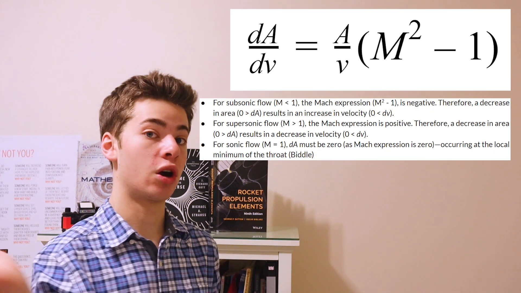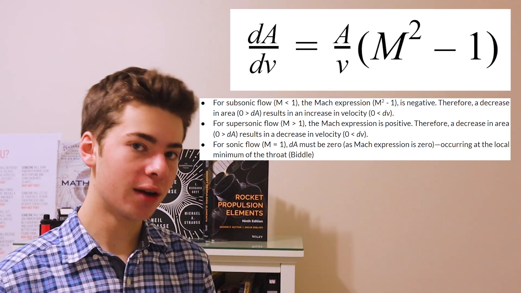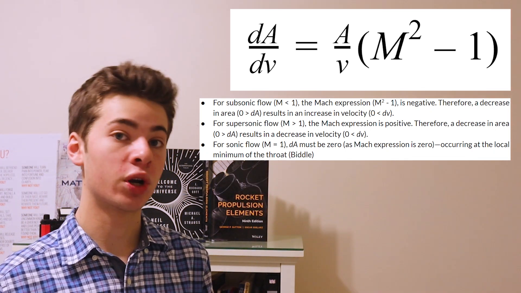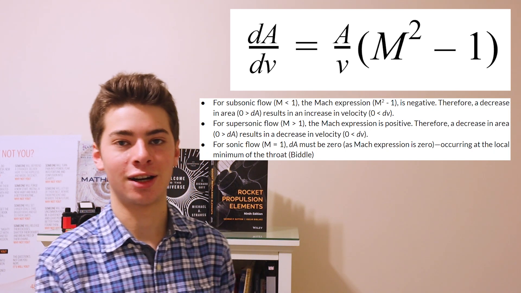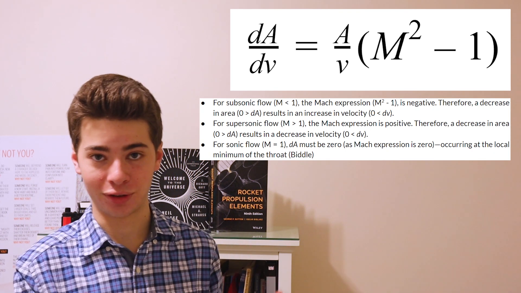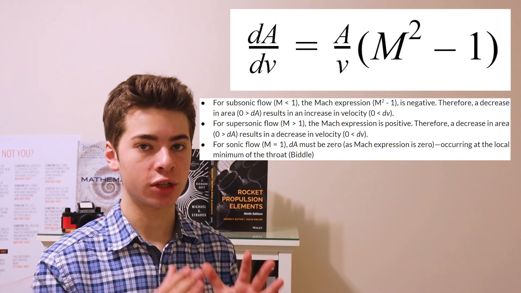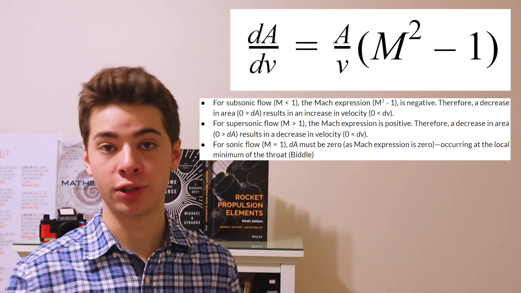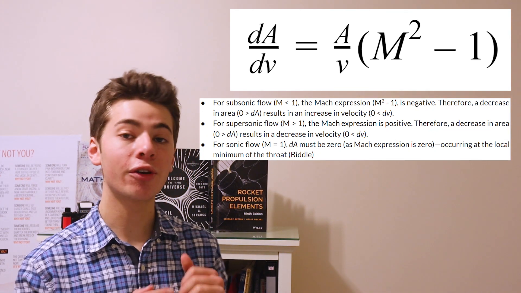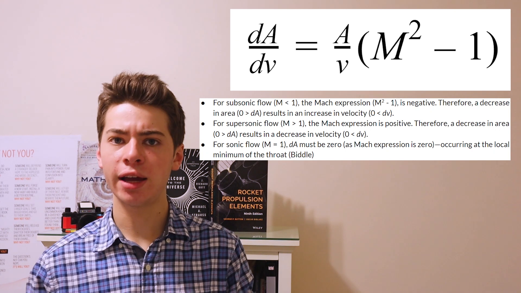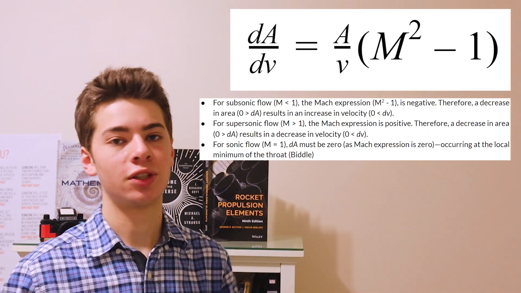For supersonic flow, the Mach number is larger than 1, so the Mach expression remains positive. Therefore, if we were to decrease the area, shown by negative dA, the velocity would also have to decrease, shown by negative dV. This explains why choked flow occurs in supersonic conditions in the convergent section. And for sonic flow, when M equals 1, dA must be 0 as the Mach expression becomes 0, which can only occur when the area is not changing — at the throat. Therefore, to continue increasing the velocity at supersonic speeds, the area must be increasing, which explains why the divergent section can increase the velocity of the exhaust. As a result, higher exit velocity results in higher specific impulse.